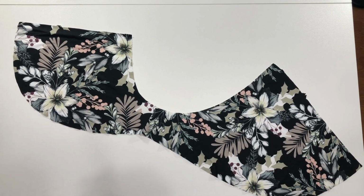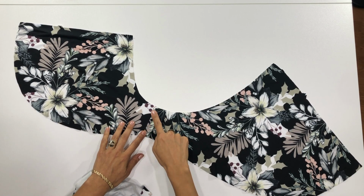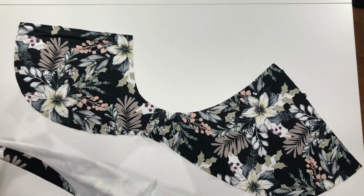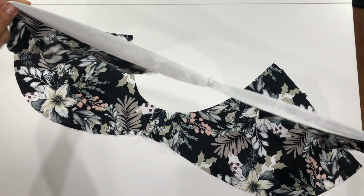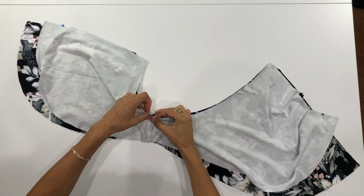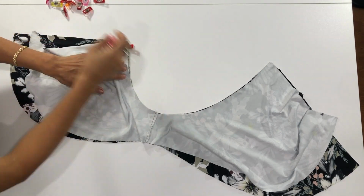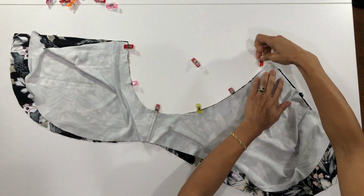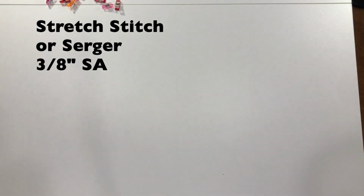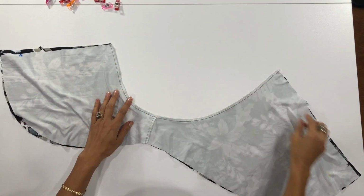Once you've stitched the front and back piece at the center inner leg seam, you can open them up and they'll look like this. And here's that seam that we just stitched. Once you've done both of them, lay one of them on the table with right sides up, and then lay the other pair on top of it, and you're going to line them up right along that crotch seam. Make sure that the inner leg seams are matched up and that the front is matched with the other front and the back is matched with the other back. Take this over and stitch along that long curved seam with your stretch stitch or serger.